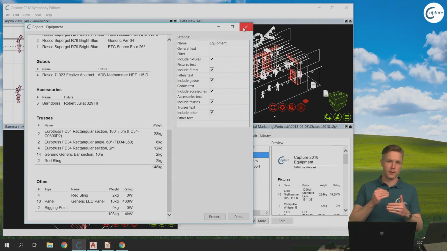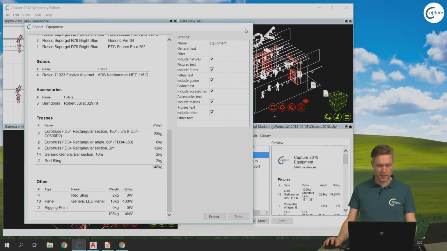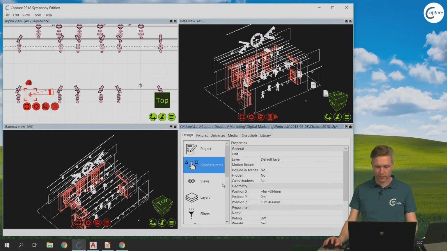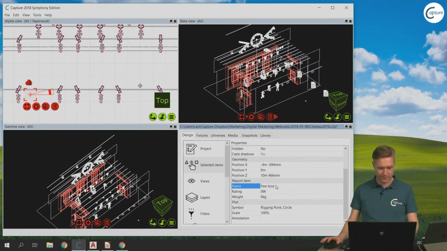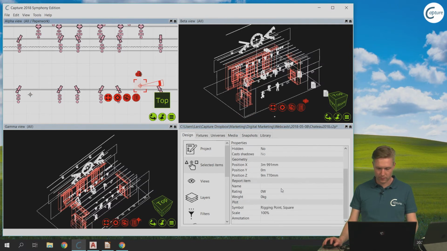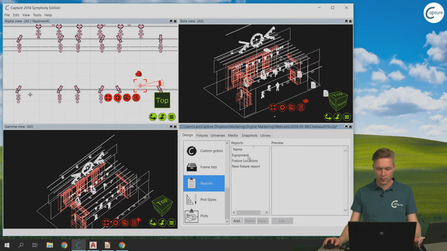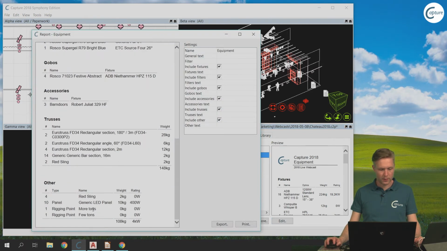If I want to use different rigging points and keep them separate, for instance, let's say we have this one here rated for a few tons and the other one for more tons, then we can use the name field here. You see it says report item here because the rigging point is also a report item. So now in the report it's broken down to the more tons and the few tons rigging points. So you can have different types of rigging points, but it's up to you how you want to categorize and name them.